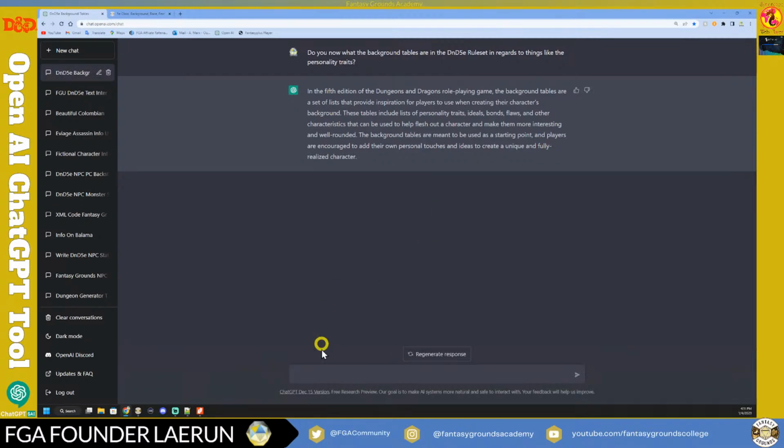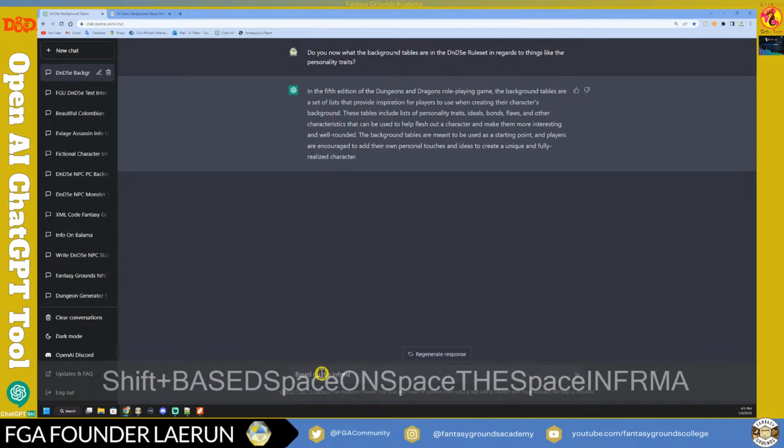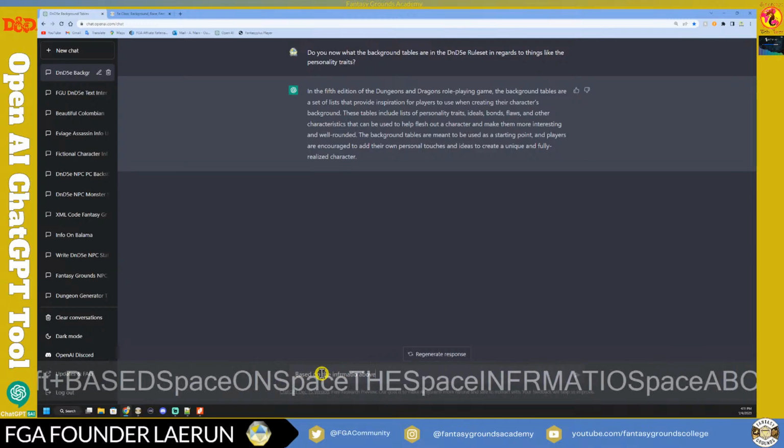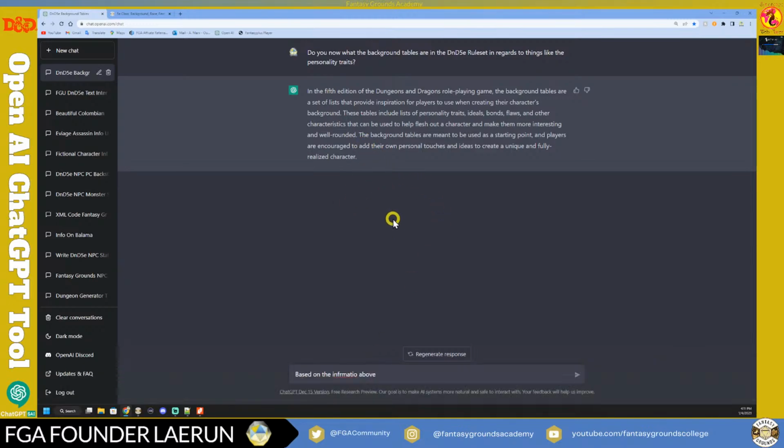So I want to ask it to generate something based off that information. Based on the information above, so it has to be right directly above. If you have something in between, it might throw it off.